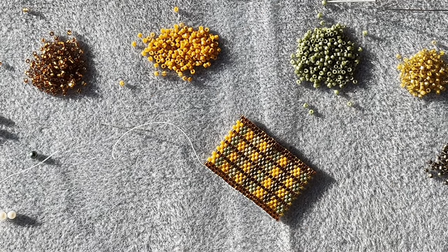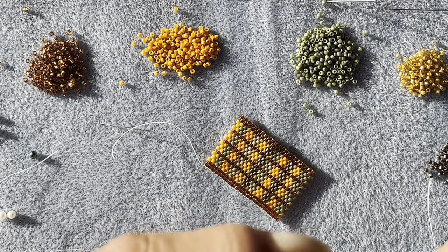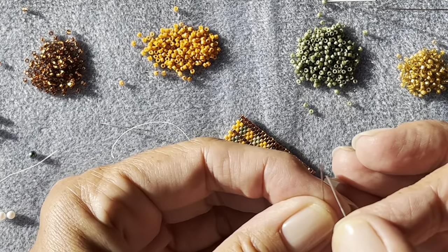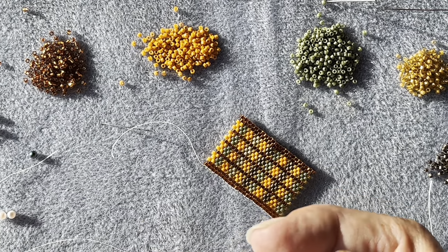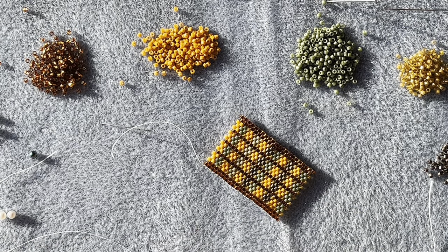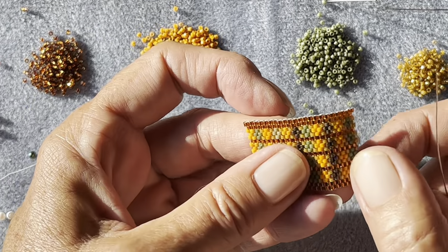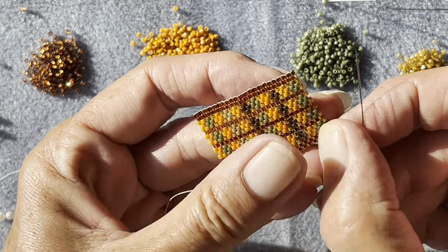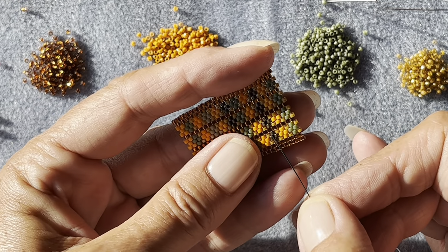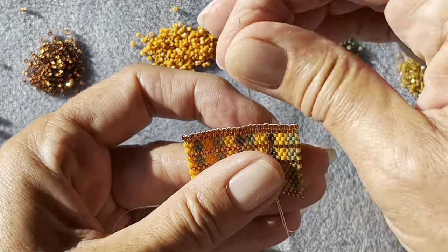Don't forget to flatten your ends with your pliers, because you won't get a round thread through a flat hole. So I'm going to thread my needle. And then no knot. This isn't very long - don't worry, that bit of thread will work its way in, and if it doesn't we can burn that off later. So we're going to start somewhere over here - I've actually started a lighter color - pull the thread through and just leave a tiny bit sticking out.